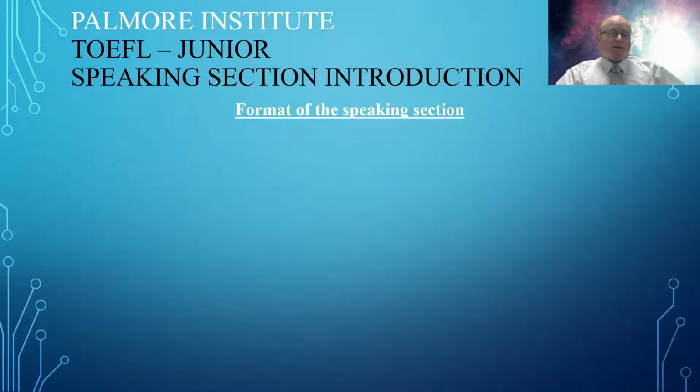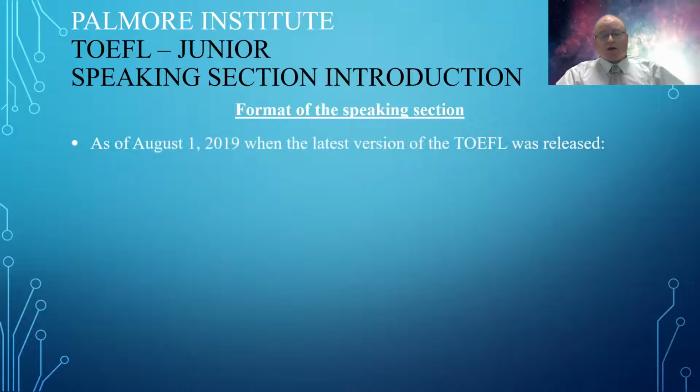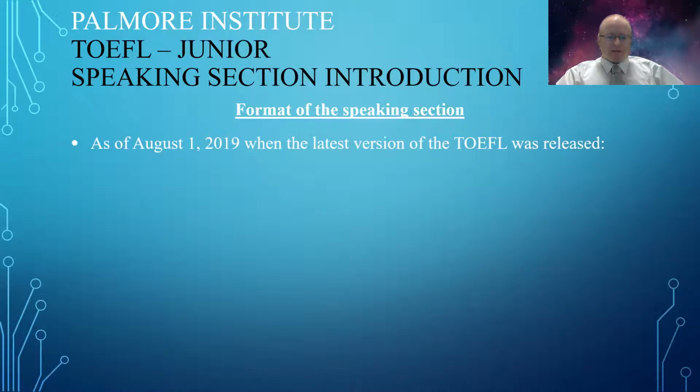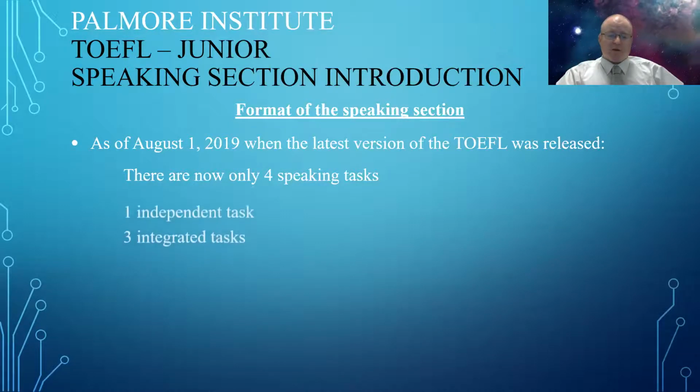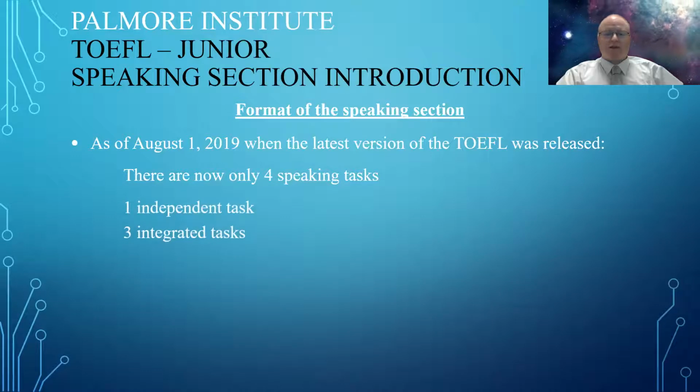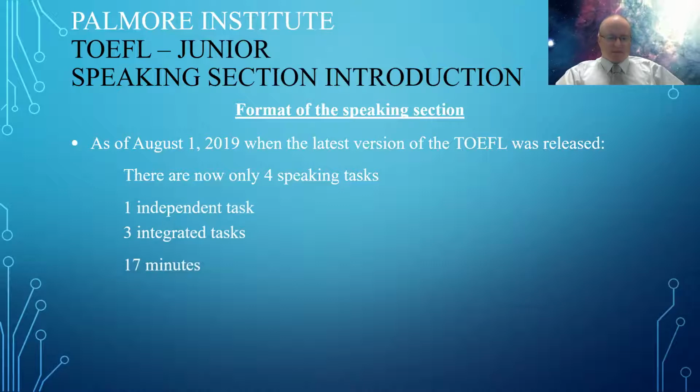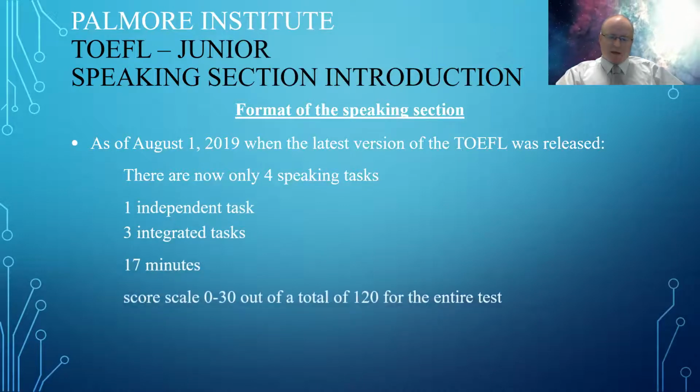As for the format of the speaking section, as of August 1st, 2019, when the latest version of the TOEFL was released, they made some changes to the format. There used to be 6 speaking tasks. Now there are 4 speaking tasks, 1 independent task and 3 integrated tasks. And that should go on for about 17 minutes. And like the other sections of the test, the score scale is 0 to 30 out of a total of 120 for the entire test.